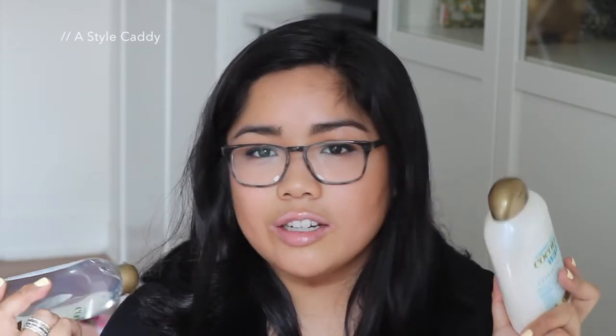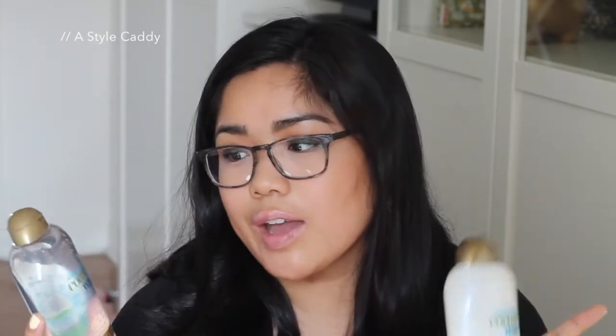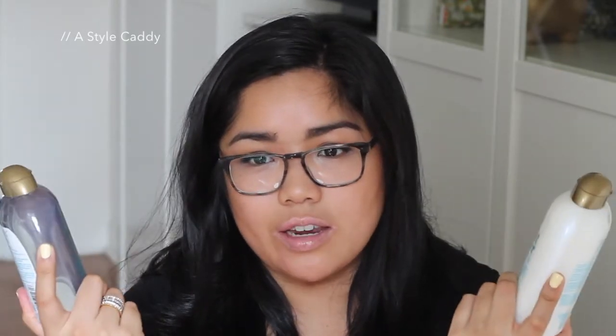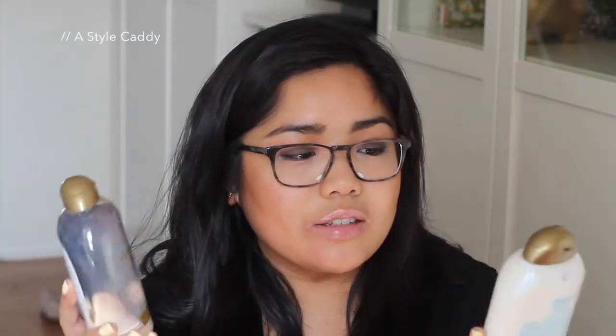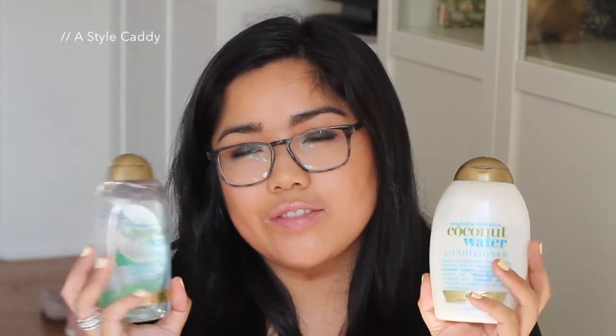The main reason I got this about four to five months ago is because at the time I was getting eczema right here along my forehead and out at my temples. They say that if you have eczema near your hair you should use a shampoo and conditioner without SLS or SLES. This says right on the bottle that it doesn't have any of that, and I checked the ingredients — it definitely doesn't. Within a few days the eczema just went away, and I loved it so much for what it did to my hair and the way it smells that I decided to just keep using it.